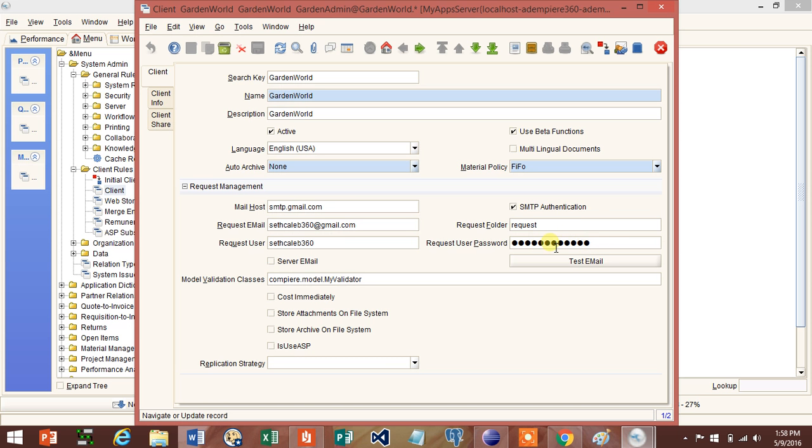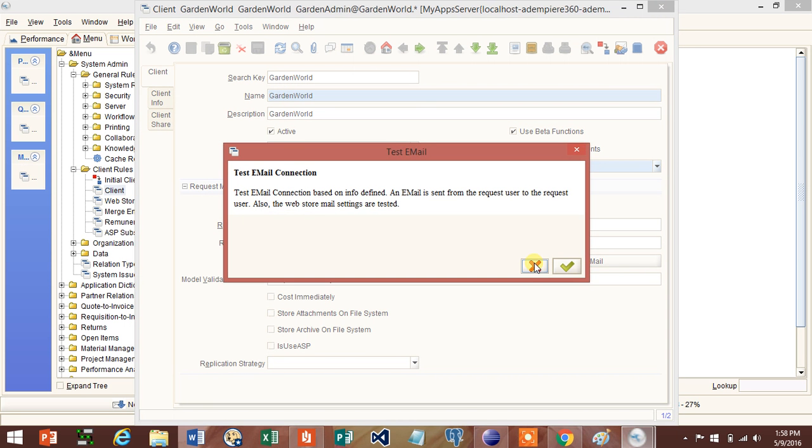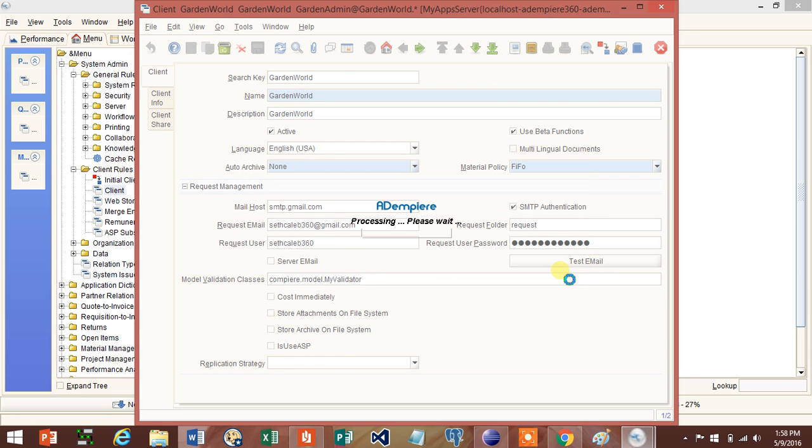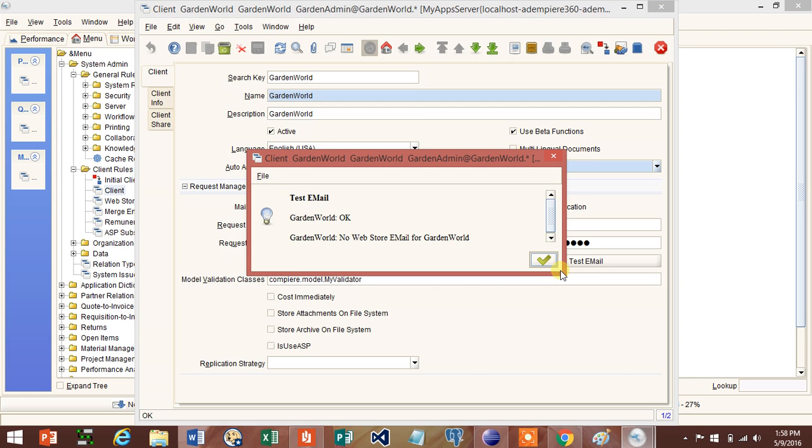The password for your email is vital, so make sure that this correlates with the password of your email. Pay attention to this because this will now become the password for Garden World to get in. So what you want to do is test that email. And we see that the email worked, so it is okay, and that is exactly what we want.